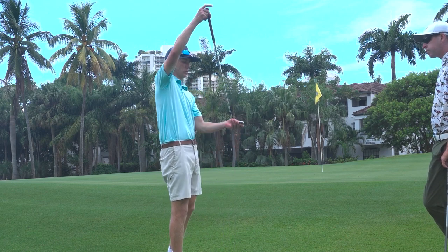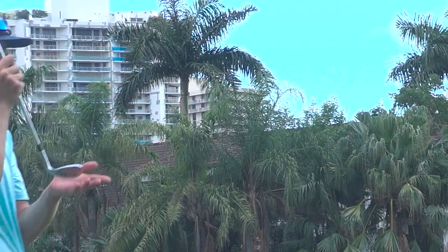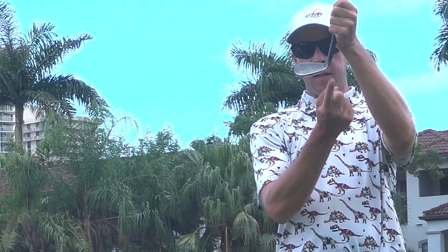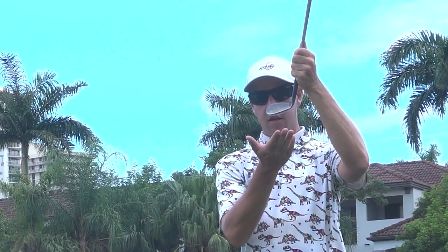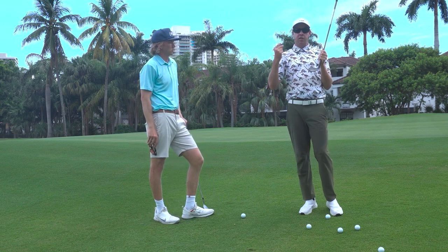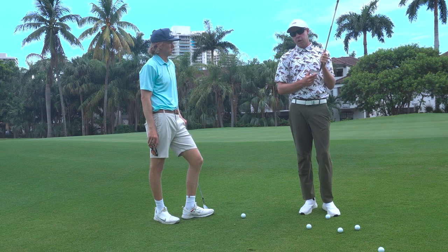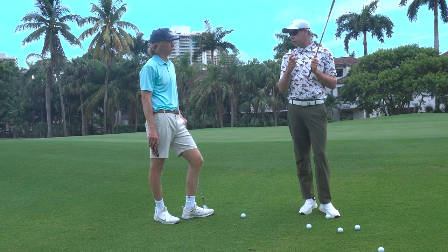So what you're saying is toe down, heel up a bit. What does that do? Can you explain to everybody what putting the toe down does to your golf club and to your golf shot? What I'm trying to take away is I never want the heel to grab. That's always my number one thing. I always feel like I can create better contact if I get the toe into the ground without it digging. As soon as the heel gets in, that's where the face flips over and the golf ball's probably going to be chunked. And then I see that turning into thin shots.